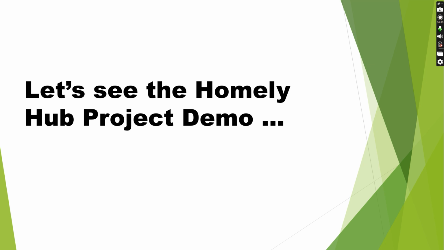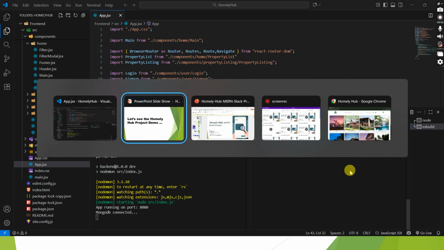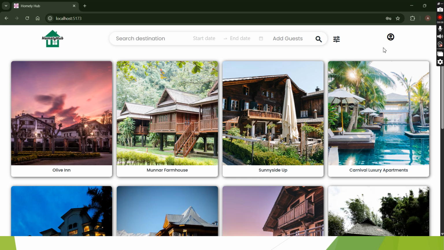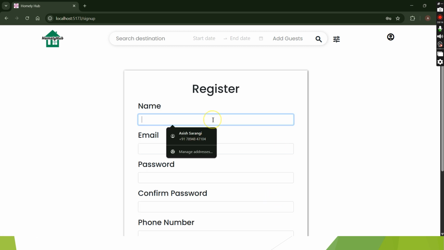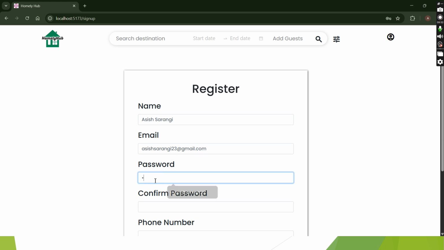Okay, let's see the Homely Hub project demo. Sorry, yes, this is my project home page. Let's start from the sign up part. Click on new user, provide the name of the user, provide the email address, give your password.